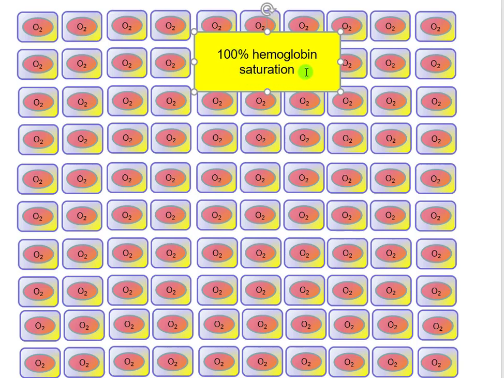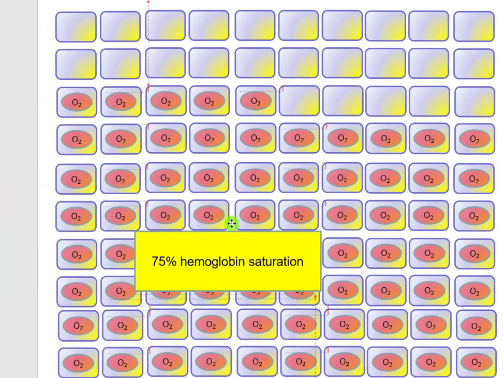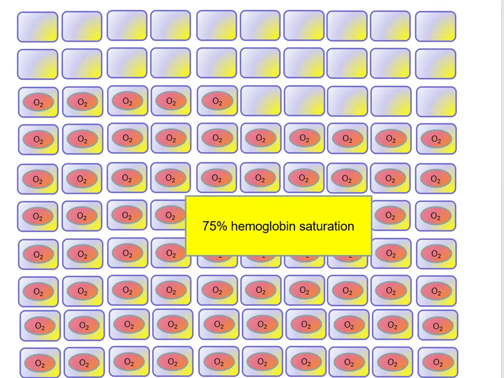Now, saturation with what? Well, it's saturation with oxygen. So I have 100% hemoglobin saturation, meaning that every single hemoglobin molecule here is carrying an oxygen molecule. Okay? So hopefully that makes sense. When we look at something like this then, what do we have here? Well, I'll just tell you, here you have 75% hemoglobin saturation, because I took the top 2 rows, that's 25 of them, and I removed oxygen from those. So now I have 75% hemoglobin saturation.